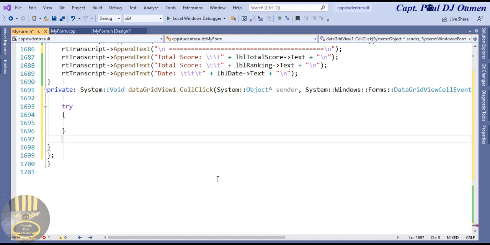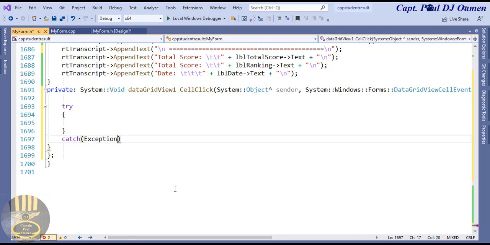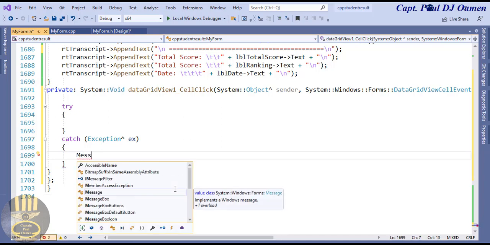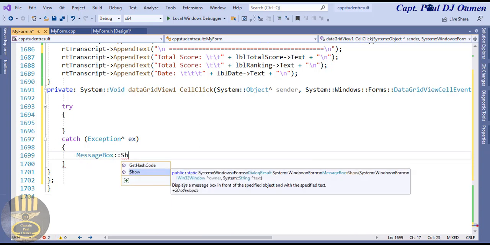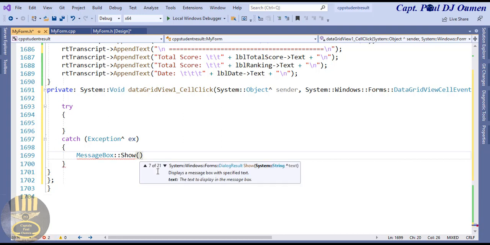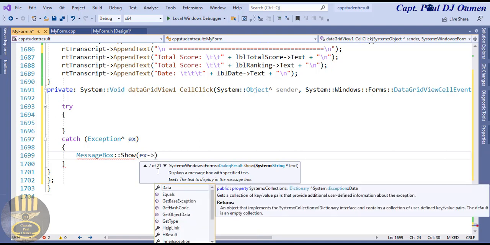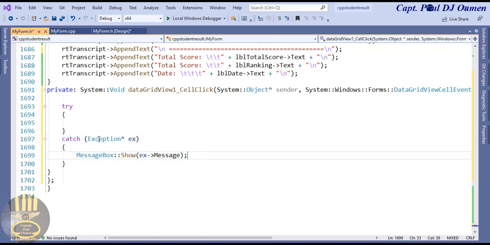So I'm going to say catch exception ex there, and the message is going to be, let's say MessageBox.Show, and what I want it to show, that will be ex.Message. Alright, that takes care of that. So if there's any error, the system will officially generate an error message instead of crashing.